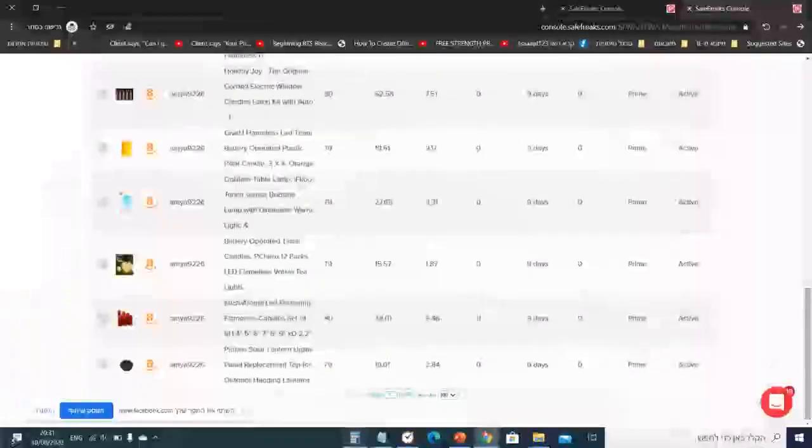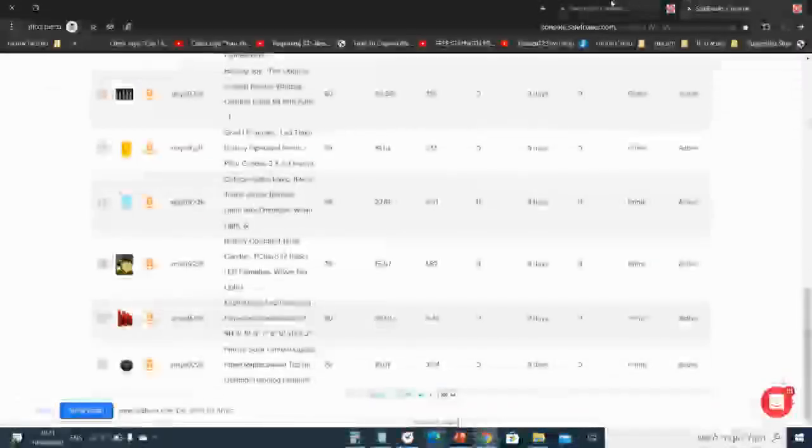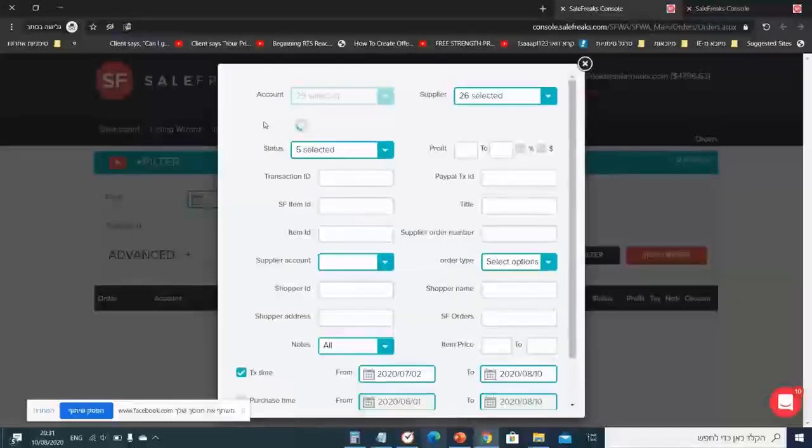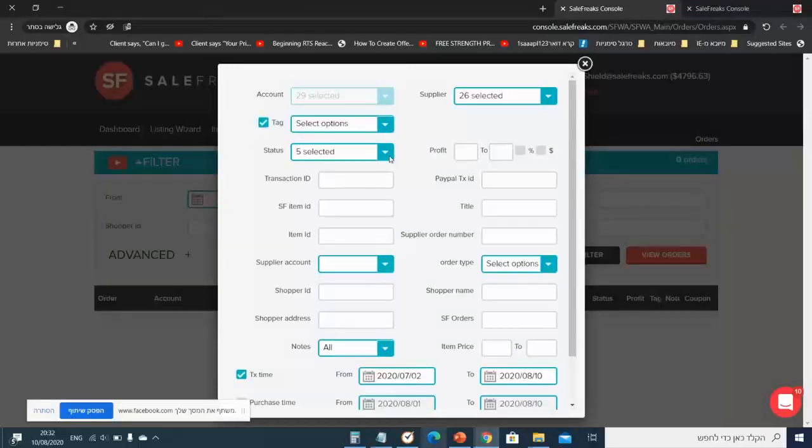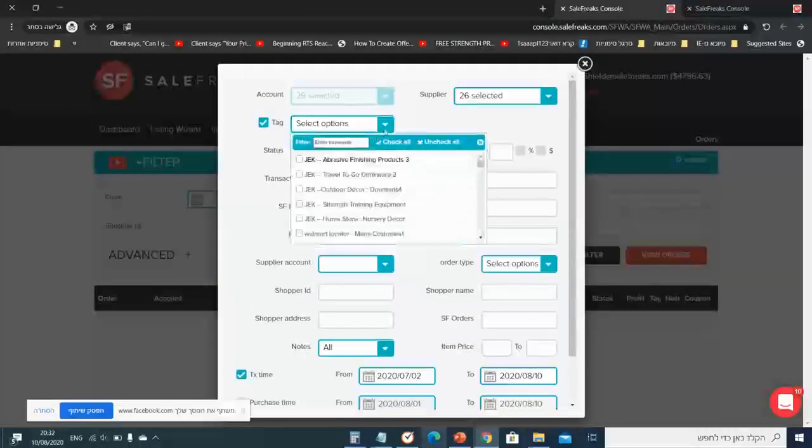I'm not expecting you to go one by one and check which items sold. You can go right here to sales, advanced, tag, and it takes a second, so give it a second as well. But you can check the same tag from the items in the orders.